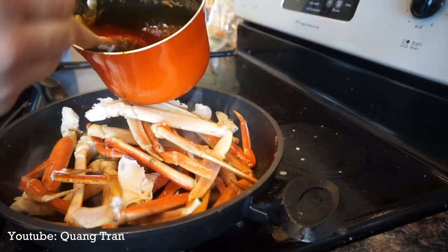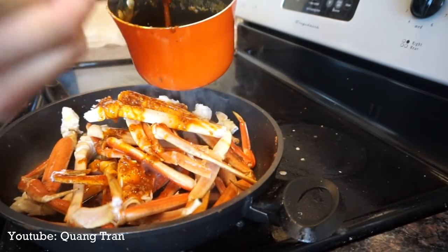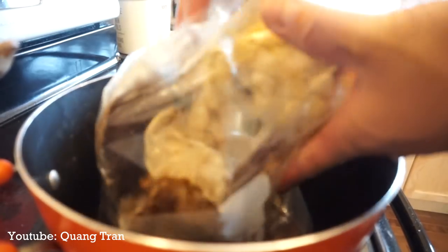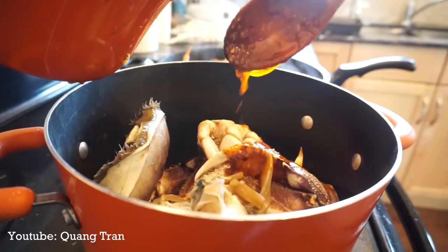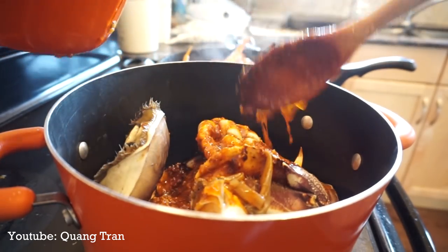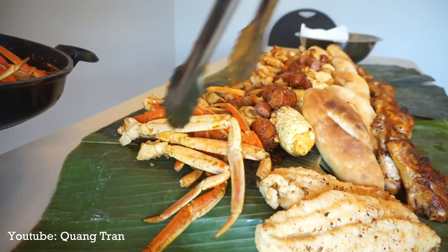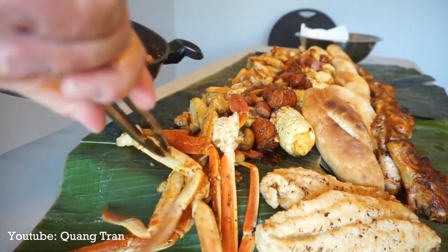Snow crab. Get that beautiful sauce again, or butter, and dump it in. Second pot. Dungeness crab. Butter seasoning. Pour it on top. 10 minutes, guys. Snow crab legs in the back. The other side here.